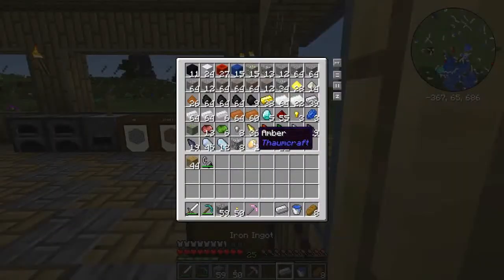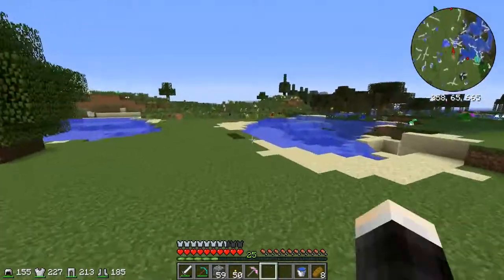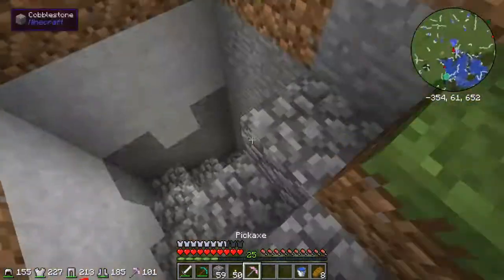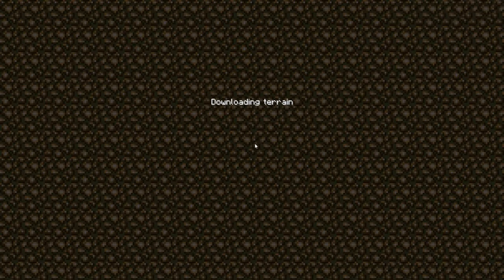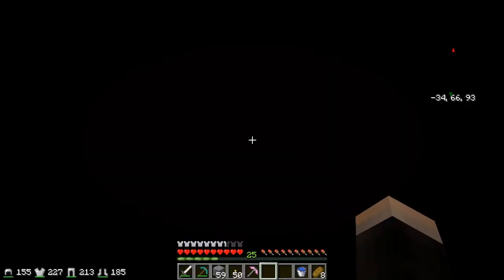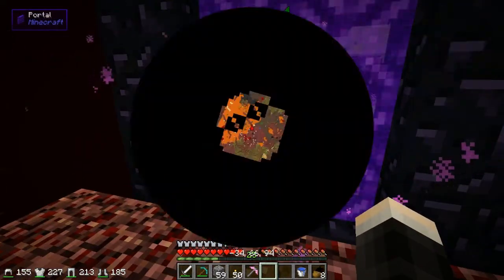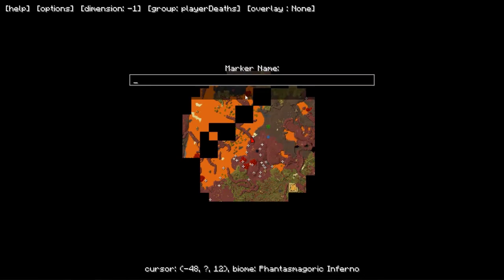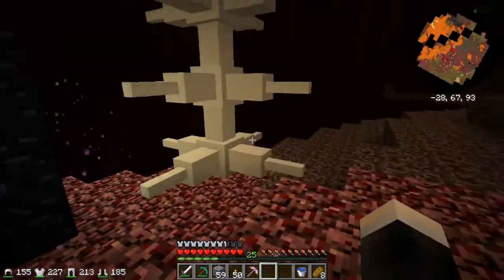Okay, let's go to the Nether and we'll explore that real quick. Let's go. Hopefully we won't crash, which people seem to do every once in a while when generating the Netherworld. Pretty weird. Hopefully that doesn't happen to us. Doesn't seem like it. There we go. I want to make a waypoint right here. There we go. Cool.